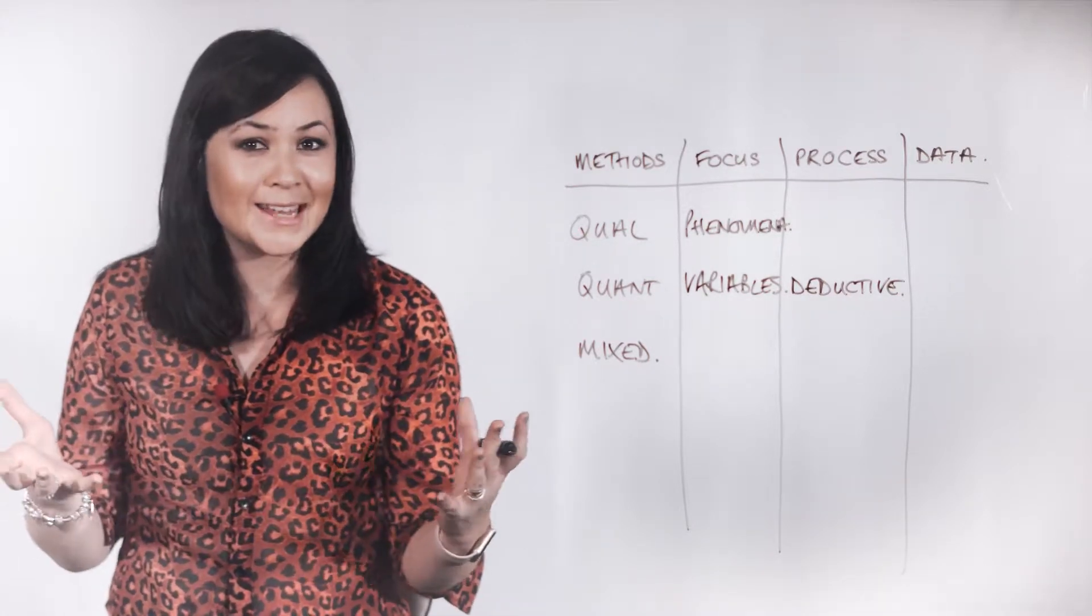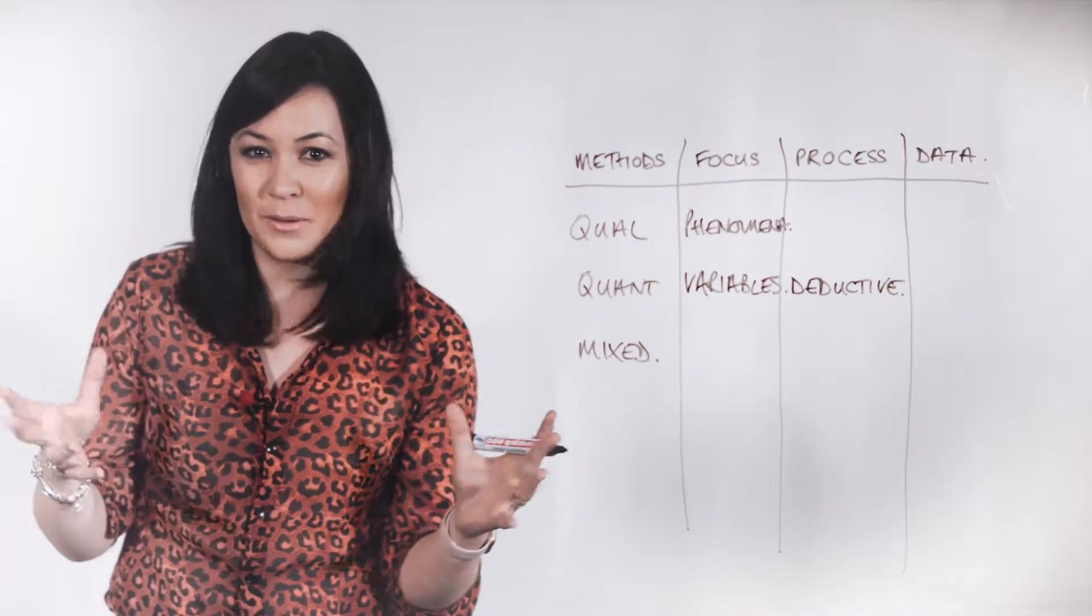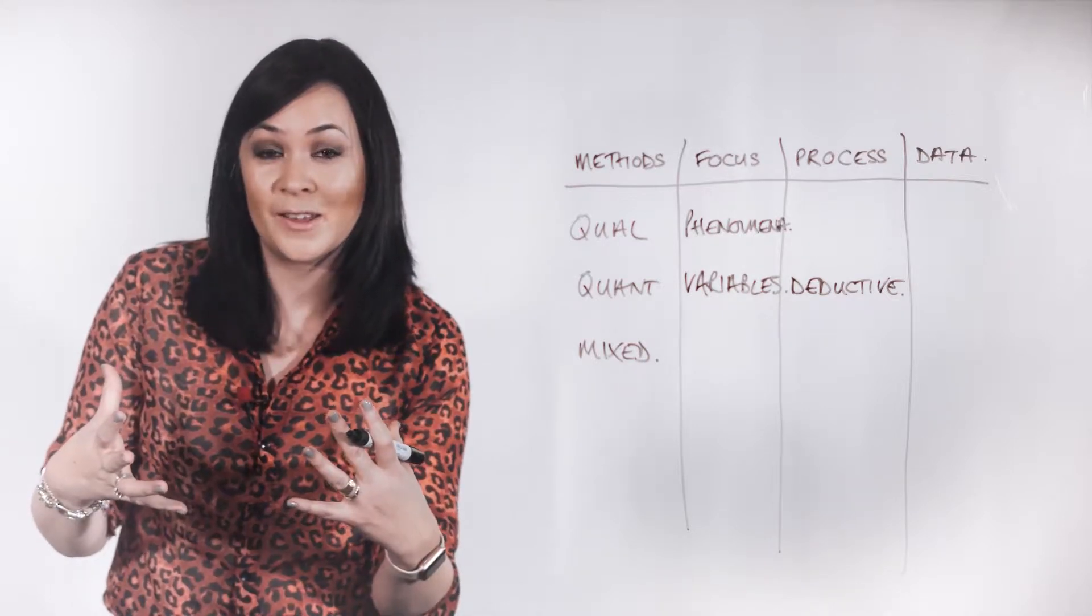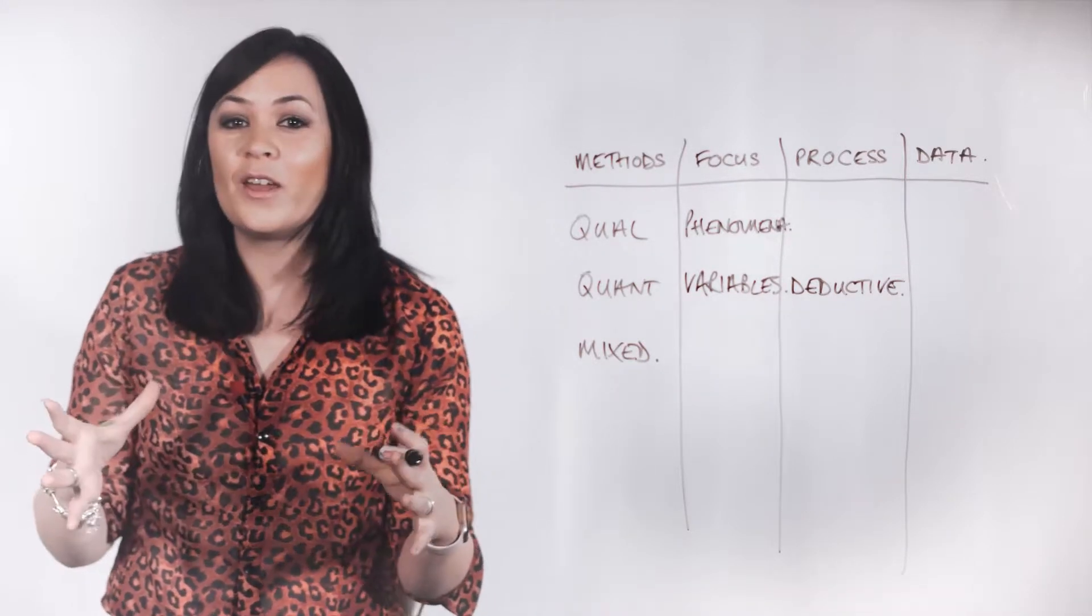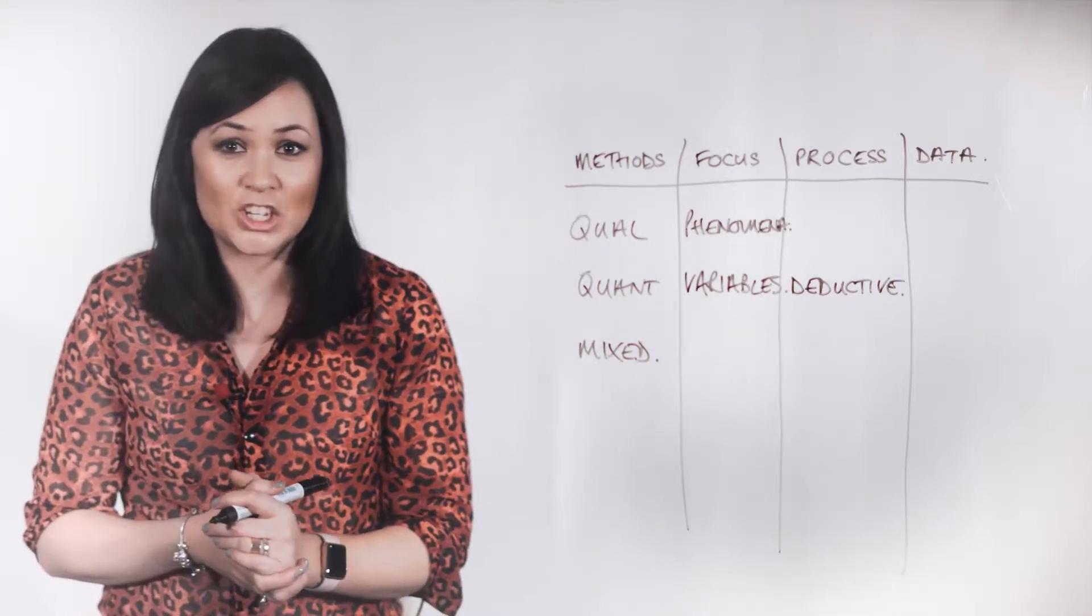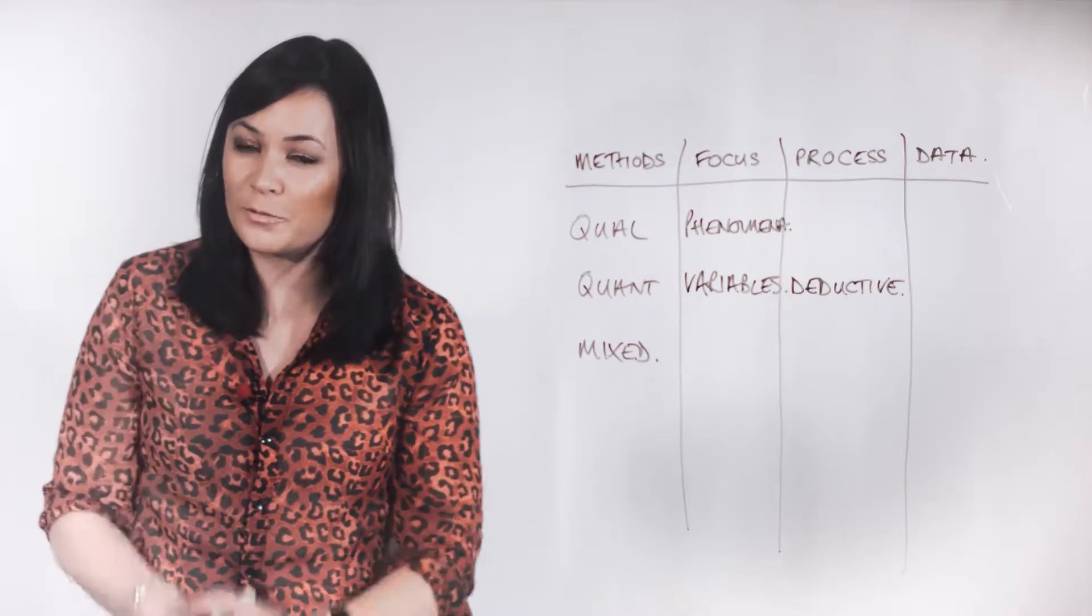Qualitative research, on the other hand, has no idea what's there. At least, it has no idea before it starts. So, in contrast to quantitative studies, qualitative ones are looking simply for what is there. They don't know anything about the implementation of the anti-bullying programme, but they may want to know how it went for teachers.